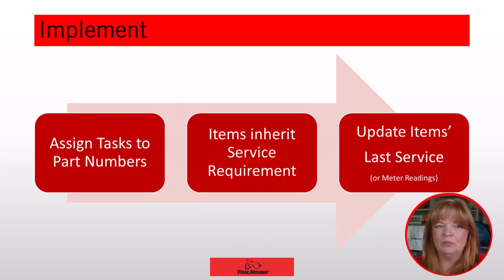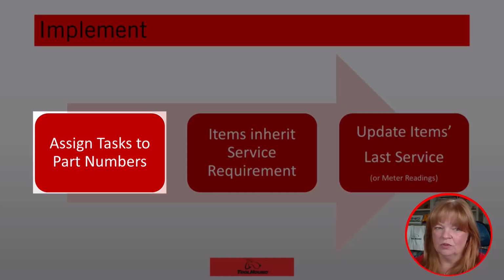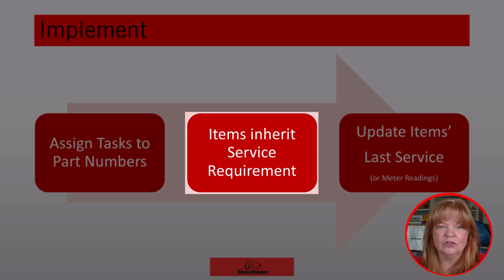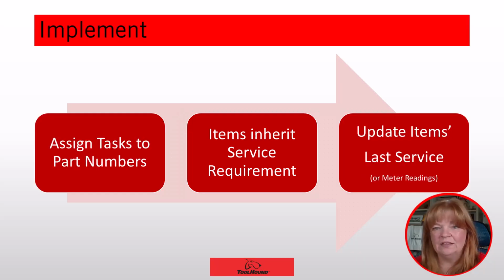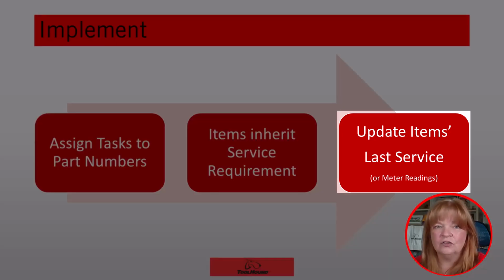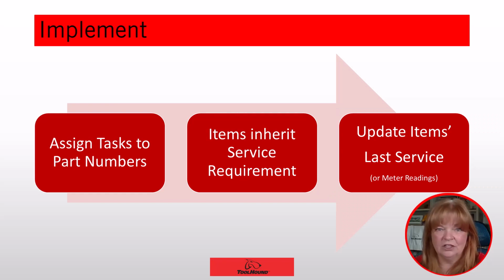Once tasks have been defined, they are assigned to part numbers. This ensures that each serialized item inherits the service requirement. For time-based tasks, this includes a default last service date. Next, for non-time-based tasks and tools and equipment with an existing service history, the last serviced information should be updated to maintain a consistent schedule.